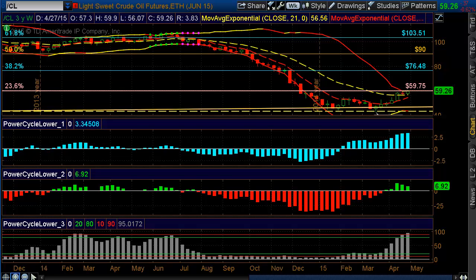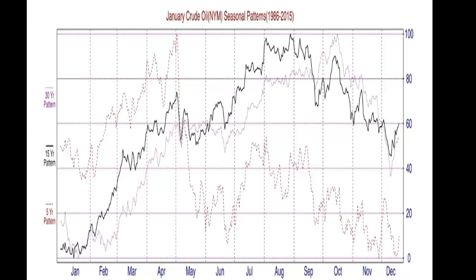Now, there's also a big seasonality part to crude oil, and the seasonal tendency is that it shifts to kind of sideways to off in May. So let me show you that real quick. This is a seasonality chart of crude oil, and this is a continuation series. So basically you've got 30-year, 15, and 5-year trends. And if you just look at this in general, you'll see that in May, the market tends to go sideways to down. And then you get the big, nice push back up at the end of June.